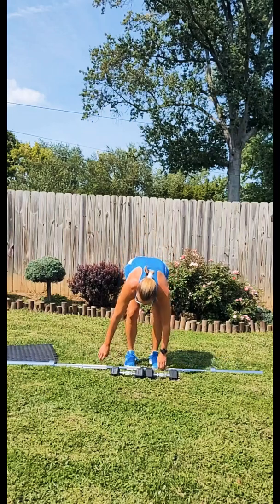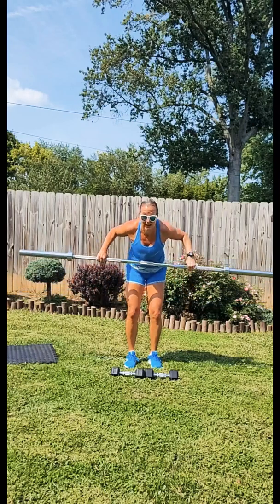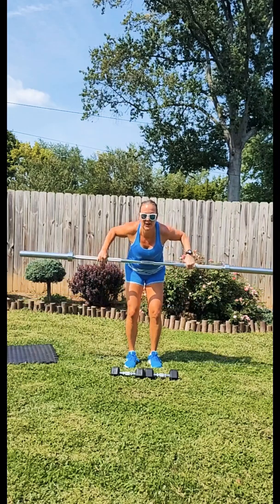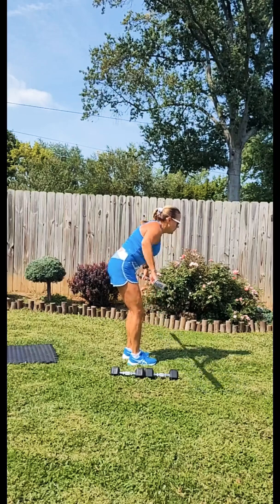And again, you can use whatever you've got for resistance. Be creative. We're doing these workouts at home, so we use what we've got. Okay, from the side it looks like this. Pulling that bar right below your chest.